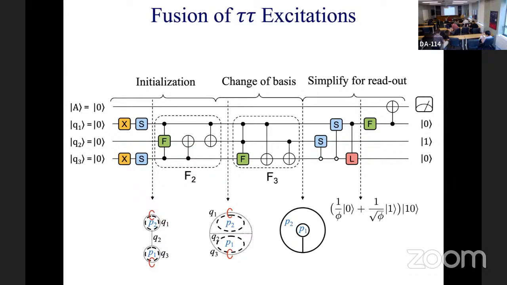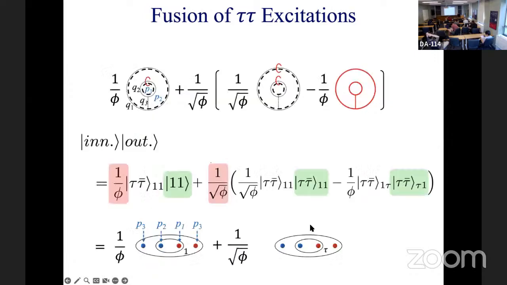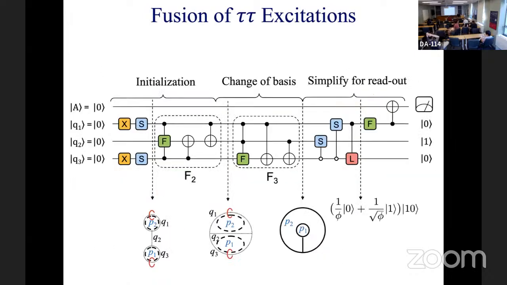Here I have my 3 qubits for the 3 edges. These single qubit gates just initialize each of the heads. The F matrices are also relatively simple. The first F takes me to the lattice basis, and the second F takes me to this measurement basis. So this state is the same as this. You can actually see that. But this state is still a bit hard to read directly, so we apply a few extra gates to simplify this state and push all the information on the fusion channels into a single qubit. So this is the state that we get at this point.